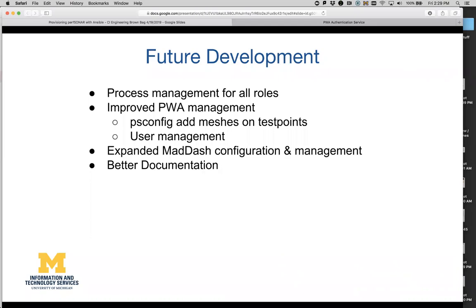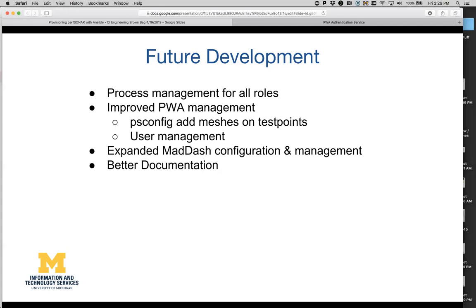Basically, we have to add some user management, so you can add and delete users off PWA. And then we're also going to do the same trick that we did with the psconfig publisher, where once we publish something with PWA, we're going to use delegation to tell all the test points, toolkits, and dashboards about the existence of those published meshes.